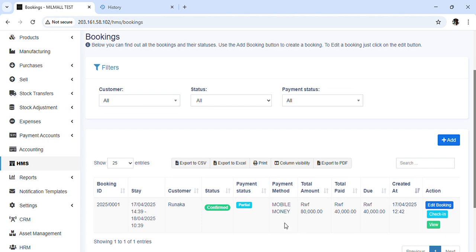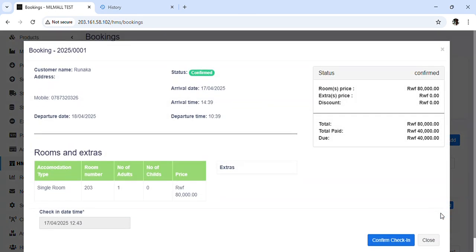So at the time the clients arrive at the hotel, they'll do a check-in. You can go to their reservation and then click on check-in to check them into the hotel. It gives you all the information related to their booking, and you can adjust the check-in time.